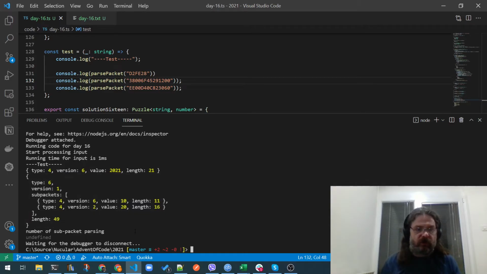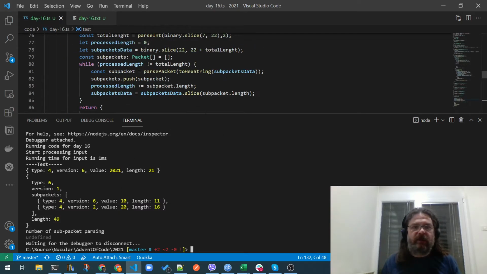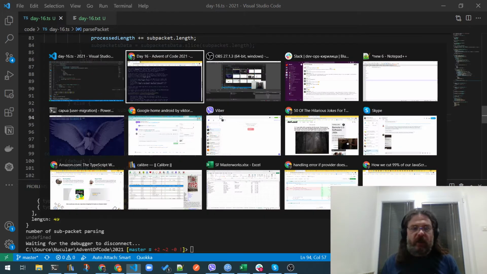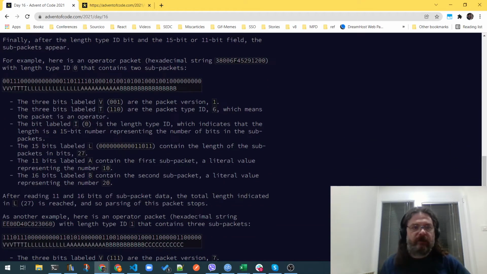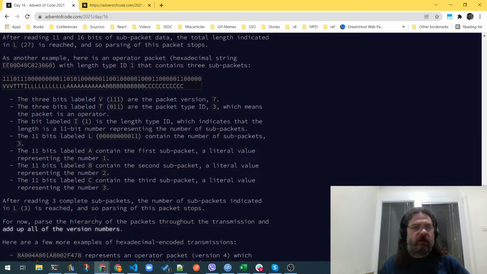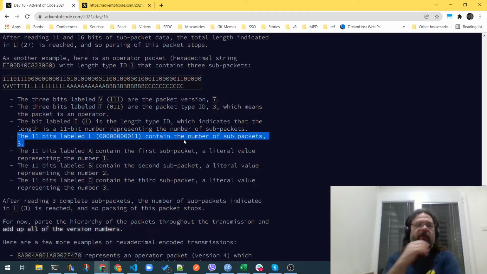we need to do the subpacket number parsing. So we are getting here. And how do we do that? The 11 bits labeled L. So we have 11 bits.